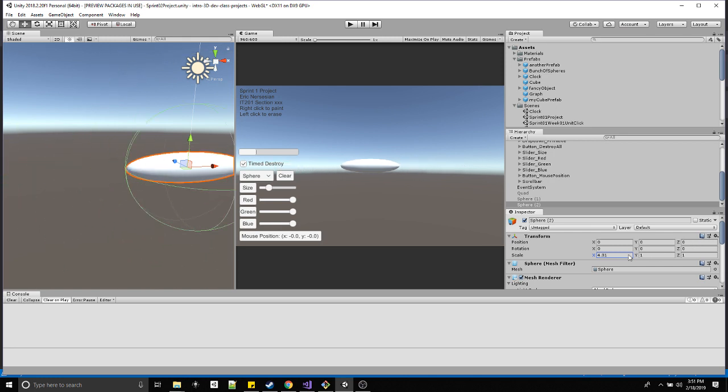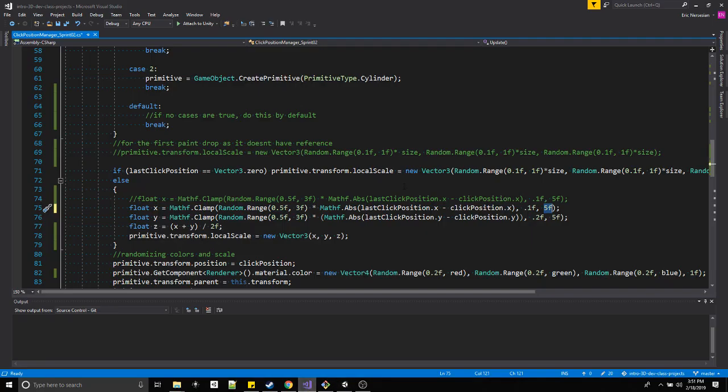So I kind of like 5 as my max paint stroke. And I can give it variability up to, say, 15. So these are kind of my limitations that I'm dealing with based on my screen real estate. So this is what I'm clamping down. So I multiply this by 3.